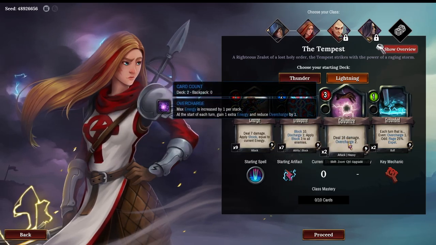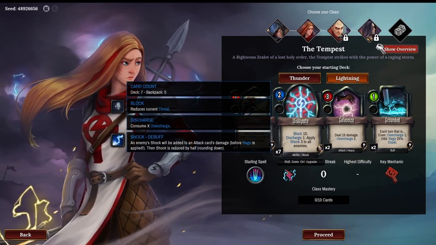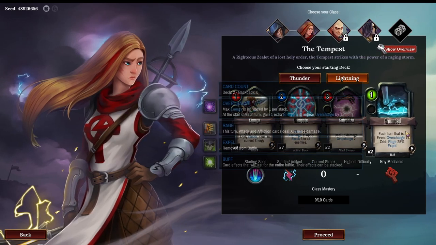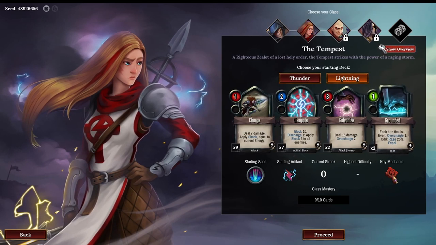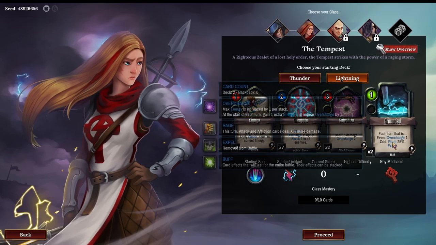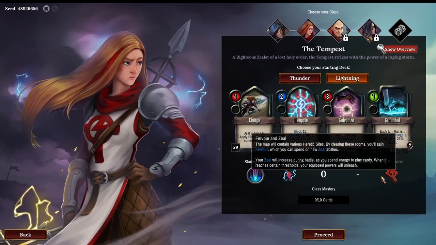Because we also got overcharge over here. Deal 16 damage. Overcharge 2. Interesting. 3 energy. This one costs 2, but it's also block 10, and it does the shock 3 to all enemies. So, okay. Grounded. Each turn that is even. Overcharge 1. Alt rage 25%. Expel. Huh. Yeah, okay. Fair enough. So we do also get a bit of rage here, but again, more overcharge and expel.